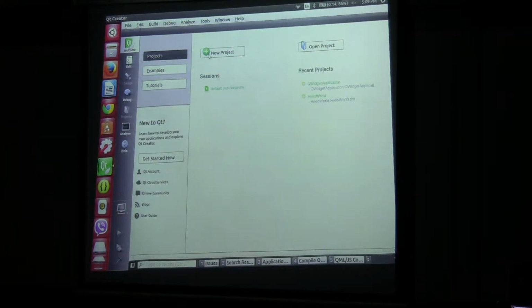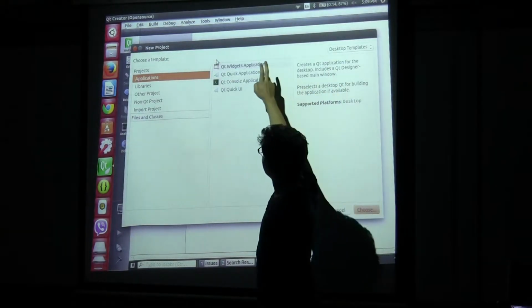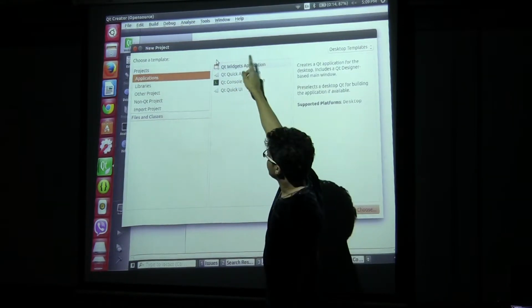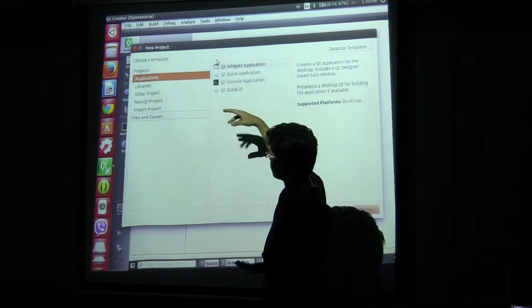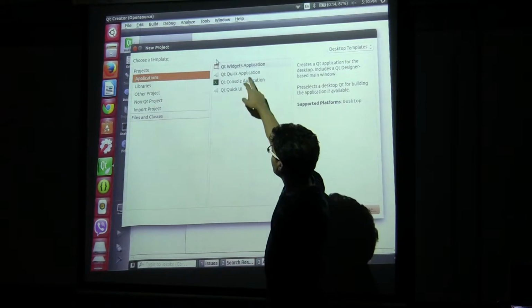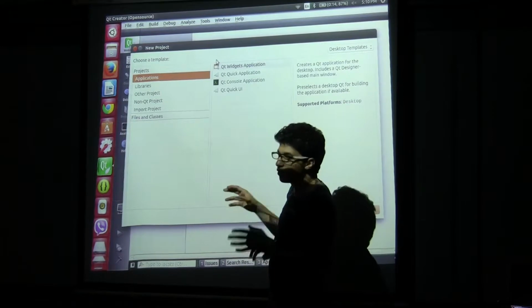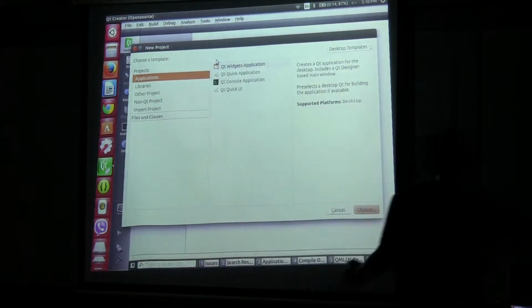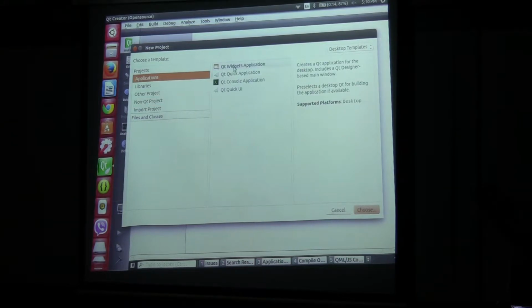Okay, we'll start by creating a new project. These are Qt projects. Qt will mainly be focusing on two types of projects: the Qt widget application and Qt console application. Qt widget is what we're going to use mostly for building GUI applications. Qt console is not a normal terminal project. However, you can make use of Qt libraries and stuff. You can still create normal C++ projects, but it's not our focus right now.